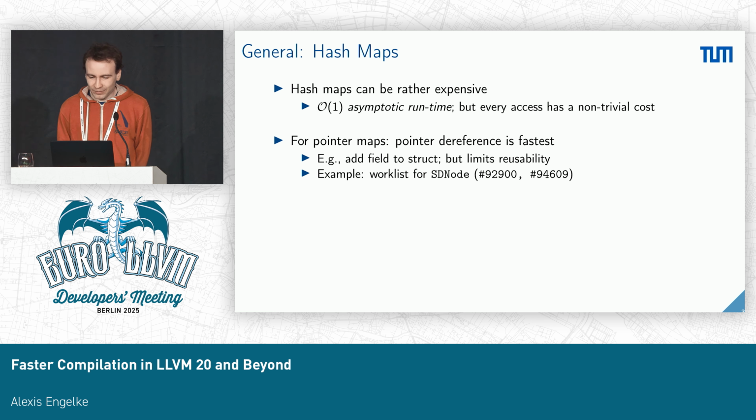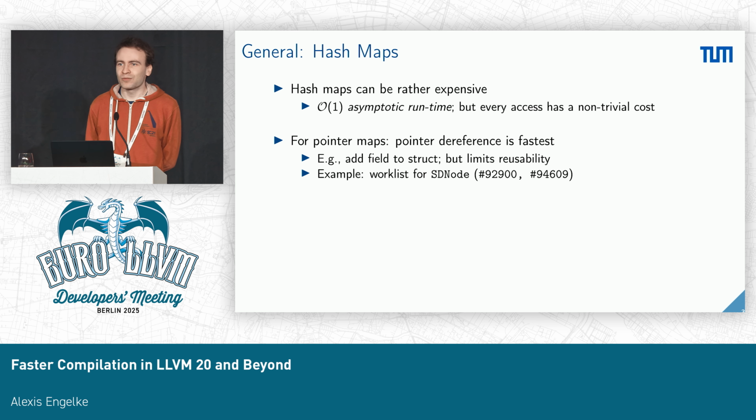One example where we implemented this was the selection DAG combiner, which manages a work list of the nodes that it still needs to combine, and also has a hash map which maps the node to the index in the work list so that it can remove or modify items in the work list. This hash map was arguably used quite often, and by storing the work list index in the node itself instead of using a hash map, it was a 1-point-something percent compile time improvement at O3 end to end. So this was a pretty substantial performance impact. Now, this is, of course, not always possible.